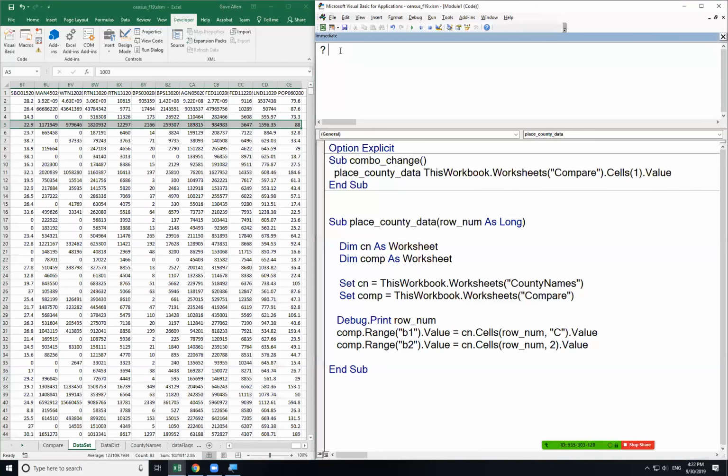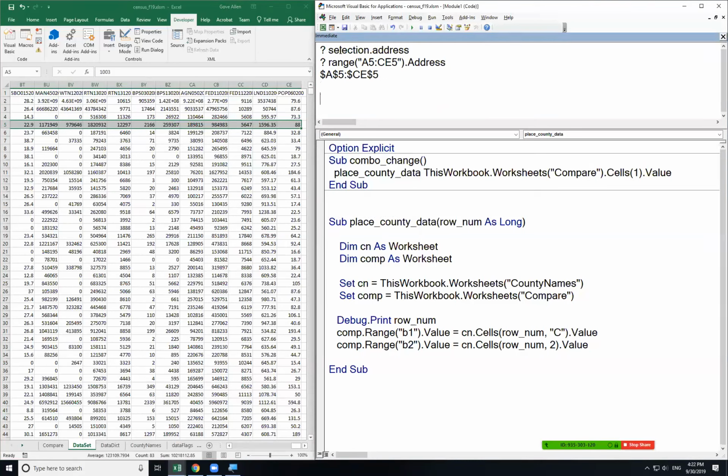And then at this point, I'm going to ask for the address of the selection. So selection.address. Get rid of the $ signs because they're not helpful to me, but that's it. So one way to refer to that range is to say range, and then in parentheses and quotes, the whole address that we're after. And I want to print the range A5.address. There we go. So that's a valid reference to that range.